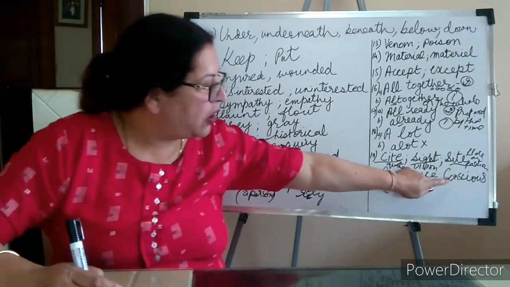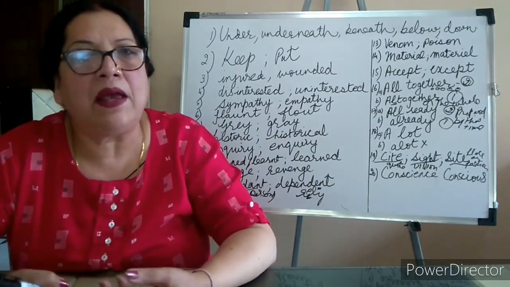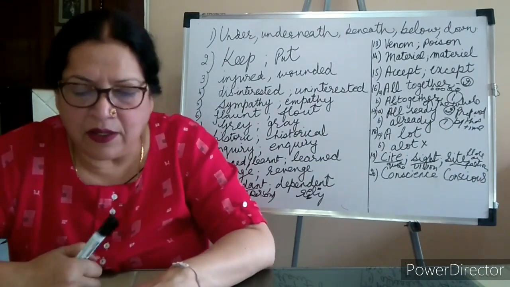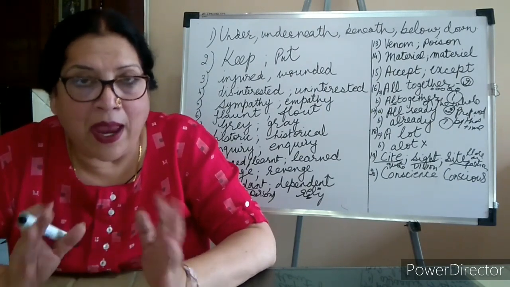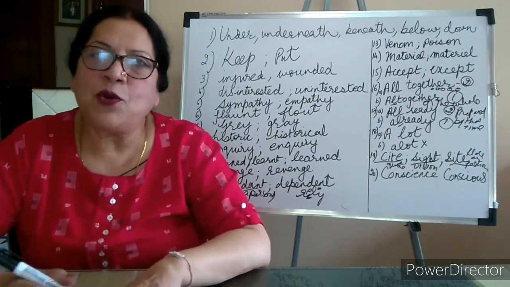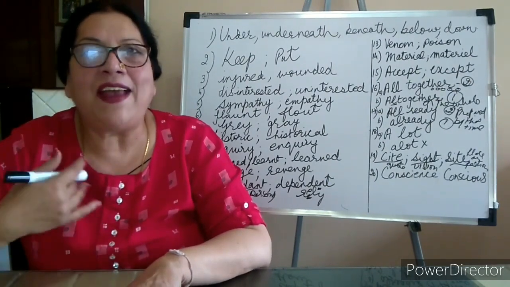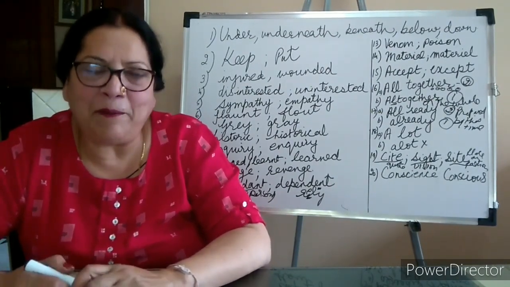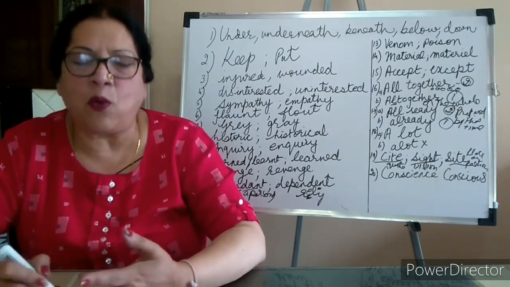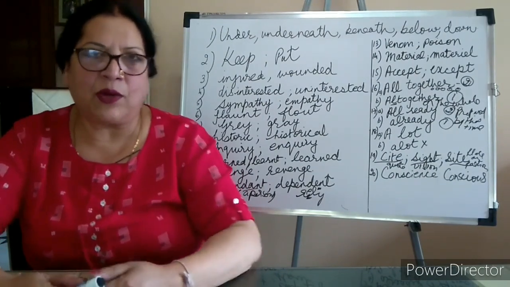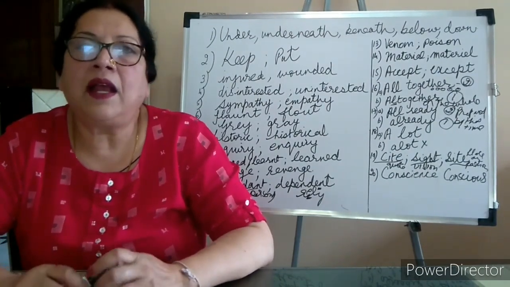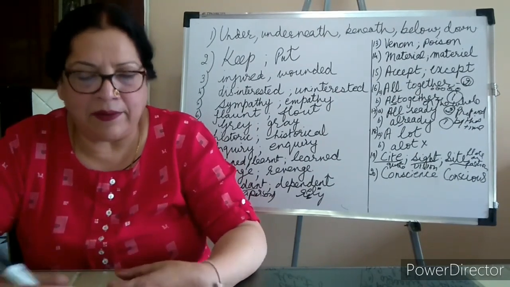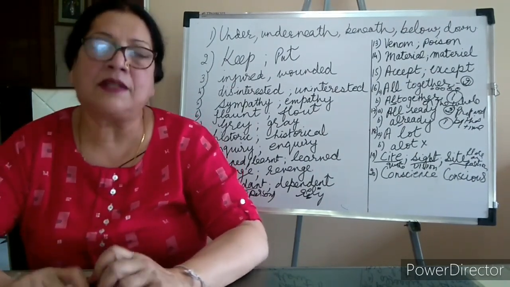And the other word, "conscious." Now conscious means to be aware, to be awake. I was conscious when the burglar entered the house. I was aware, I was awake. Then we also use it in another sense. She is very conscious of her looks. She's aware of her looks, so she keeps behaving in a funny manner. I was conscious of my clothes. I was conscious of the fact that I came from a low income group. So conscious means aware or awake in certain contexts.